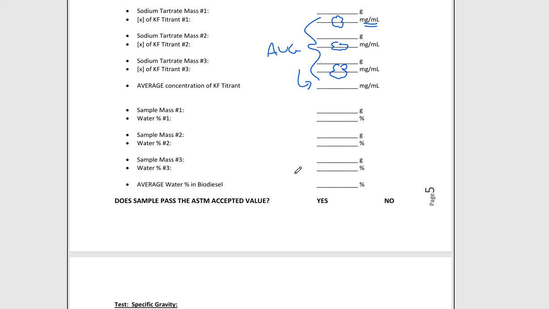What happens next is that after we get the average of the titrant, we have to enter this into the KFT titrator. And the reason is because the instrument doesn't know. The instrument has told you a number and it has told you a value, but it doesn't do anything with those values on its end. It relies on you to do that. That's why we're users of that piece of equipment. So once I titrate 3 times and get an average concentration, then I am going to be responsible to go in, or you going to have to go in and key that concentration into the instrument, so that way it knows what to use from this moment on. Otherwise, it does not know that.